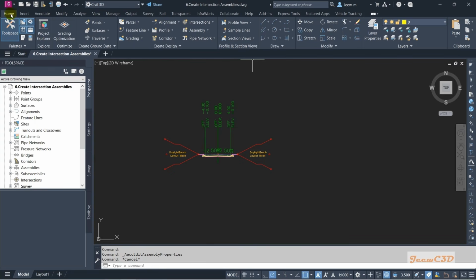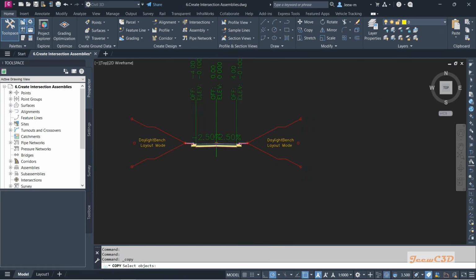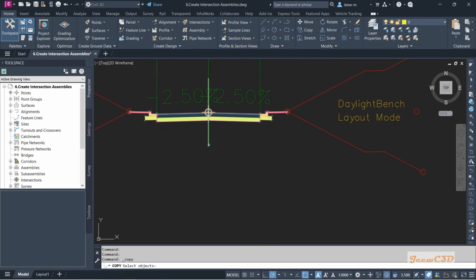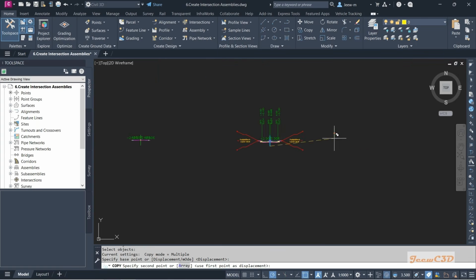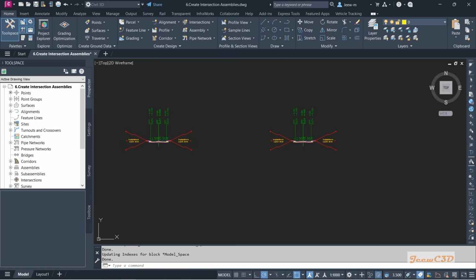To do that I am going to the home tab, copy here, then I am selecting this bottom part of the assembly, then right click, then it is asking for a base point. I am selecting this lower point as my base point, then I drag it somewhere here, and I am getting a copy of that assembly.